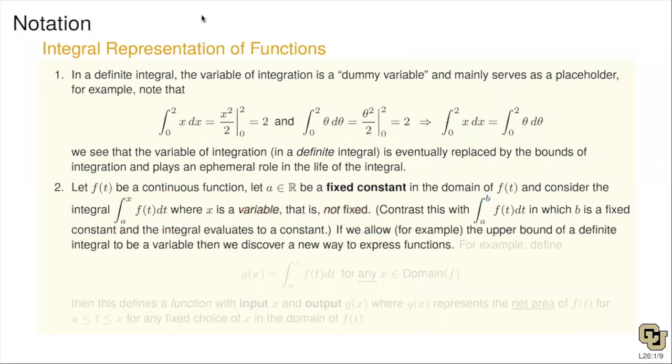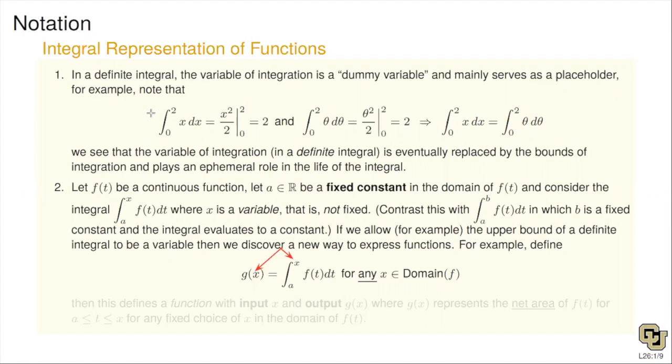Here's our new way to express functions using the definite integral. For example, here I define g of x to be the definite integral of the function f of t dt from a to x. Whatever goes here would go here. G of smiley face would equal the integral from a to smiley face of f of t dt. So if you pick a number for x, then I plug it in for x, and then we can calculate the definite integral using a Riemann sum.